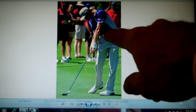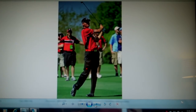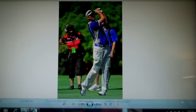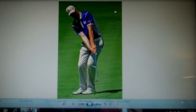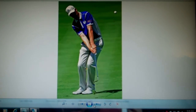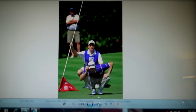You can do the same thing in the fairway. This is Ross Fisher — there's the ball, there's the club head. The pose shots after they hit always make for interesting images. And then the bunker shot — you can see the ball and the explosion of sand; that's Stuart Appleby. Chip shots — ball up here, club here, the divot coming off the club head. Putting — you always try to get a few putting shots, either from behind the player so you can see their face, or from in front at a very low angle. Lining up putts always makes for good photos.